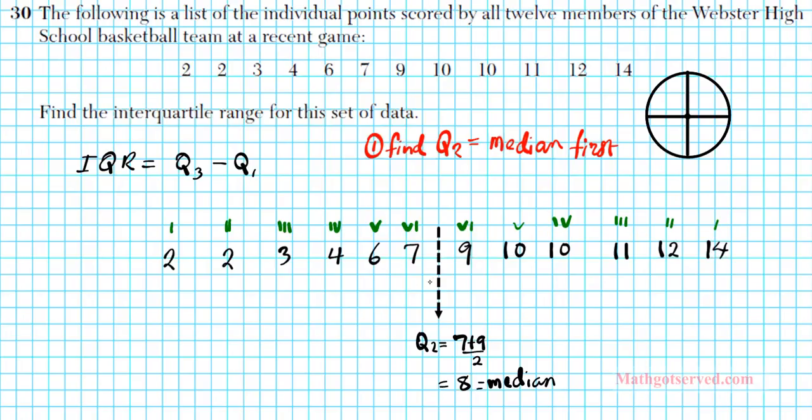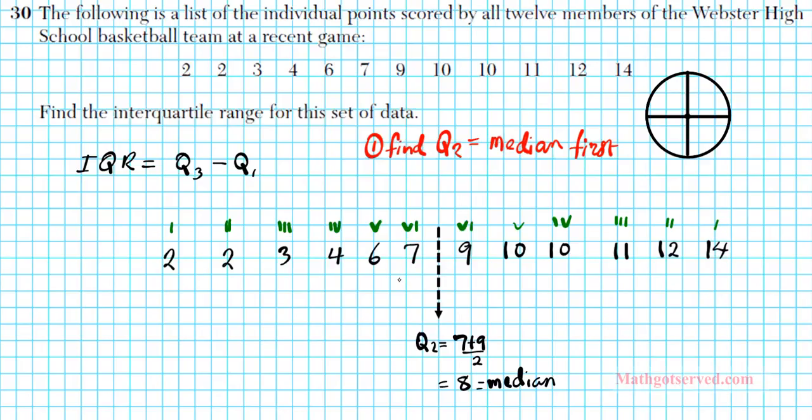We have the lower half and the upper half. The median of the lower half is our lower quartile, or Q1. The median of the upper half is our upper quartile, which is Q3. Now let's act as though we have only this data set, as though the other half does not exist. If we focus on this, what's at the middle here?